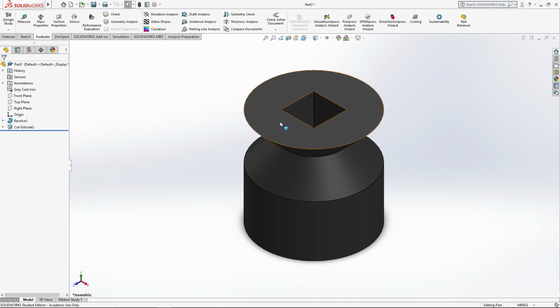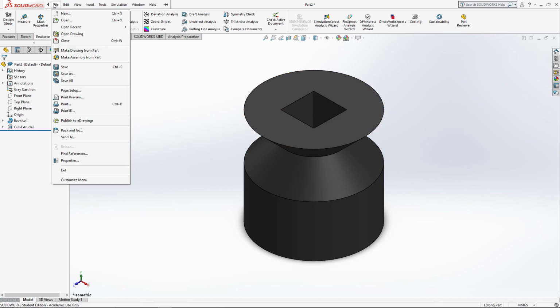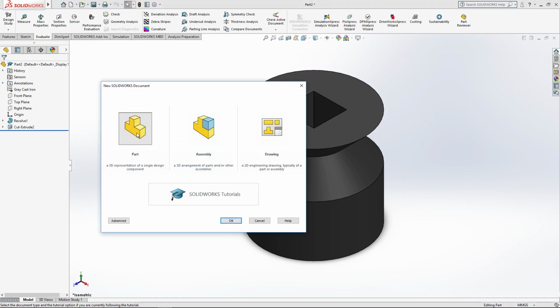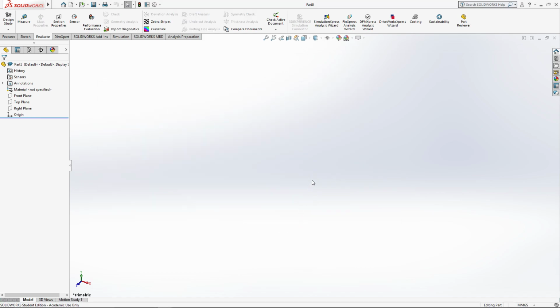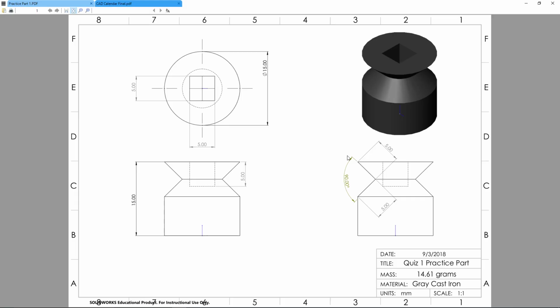So I'm going to go to SolidWorks. As you can see, I've already made the part here. I'm going to go to File, New, and Part. And first thing first, always, bottom right, we're in the right units, MMGS, so we're in millimeters, and it says so right here that we should be in millimeters.